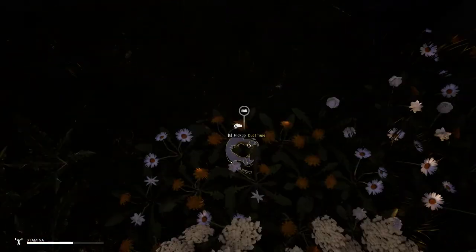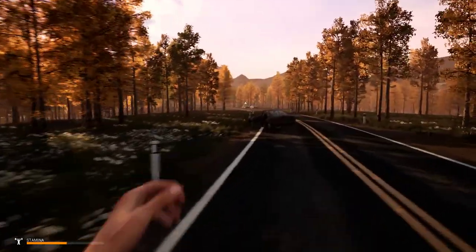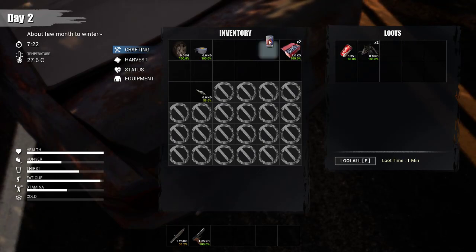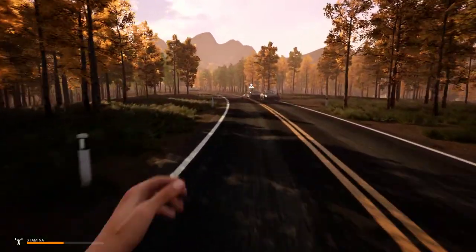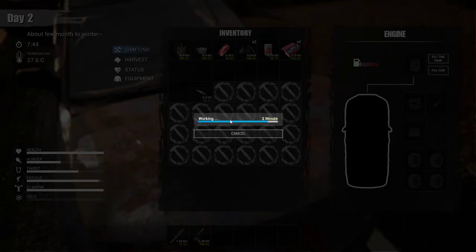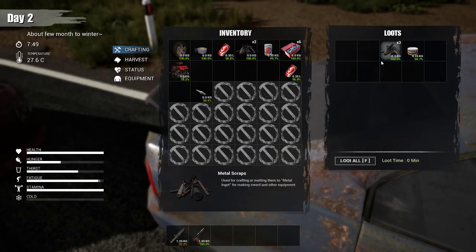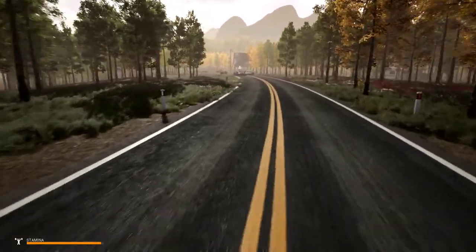Wheel, thank you. Duct tape, yeah, we'll have that. So what we're going to do is just past those cars up there. Well, loads of stuff. No rag. And always check the bonnet in case there's components in there. Nice engine. I've got a feeling I'm going to be running out of space again very soon. So, as long as we get our rag, I don't really care.